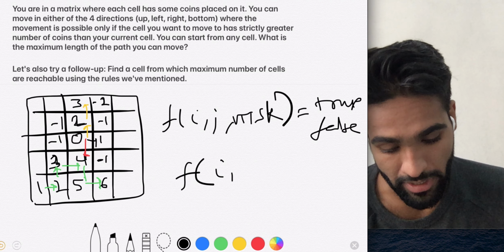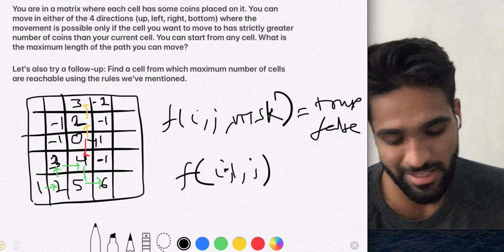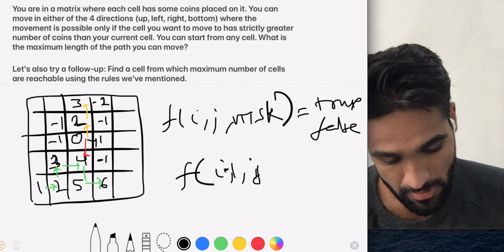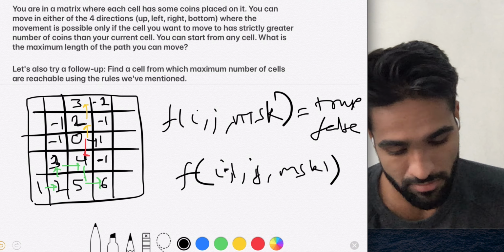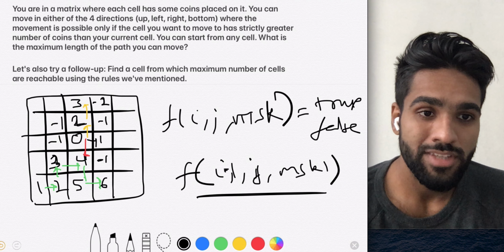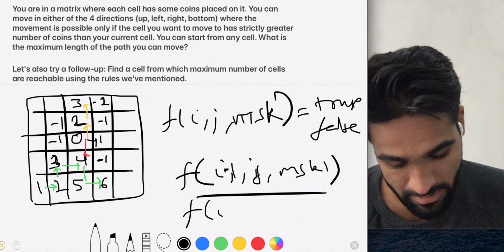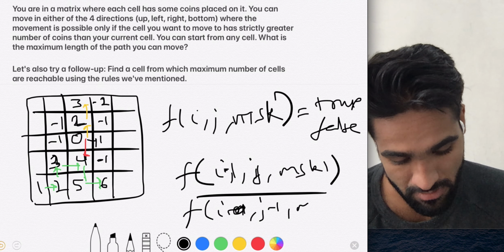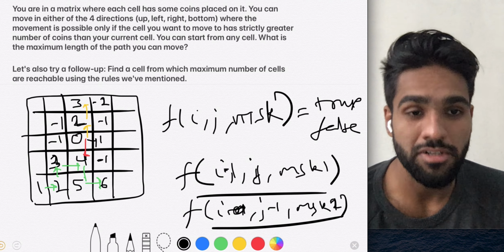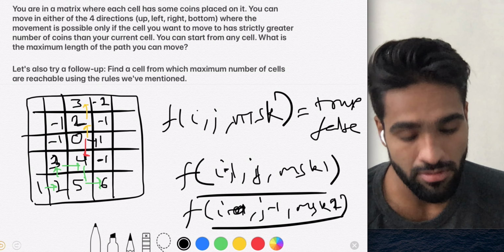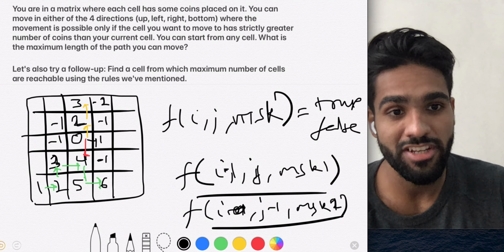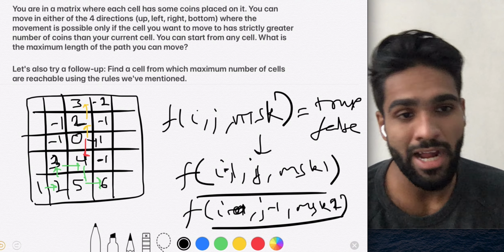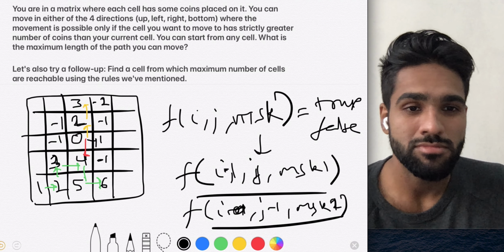And then I'll go to its neighbors and say, okay, let's say it's I minus 1 and j. It is only one possible neighbor. Let's say this value is true. This value is true. Then I can do an and, and let's say I, j minus 1, comma, mask 2. Let's say these two values are true. That means I can take a bitwise AND of mask 1 and mask 2 to figure out the reachability set of I comma j, right? And then I can add that bit for I comma j as well and mark it as true.